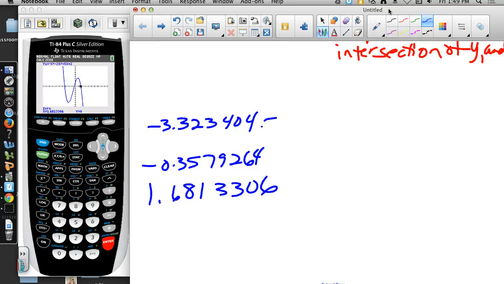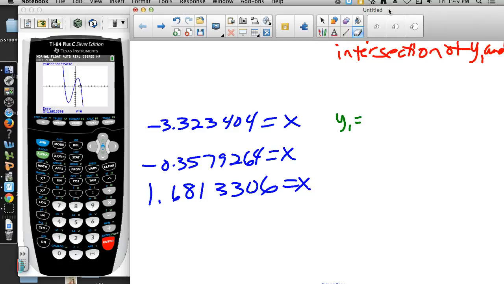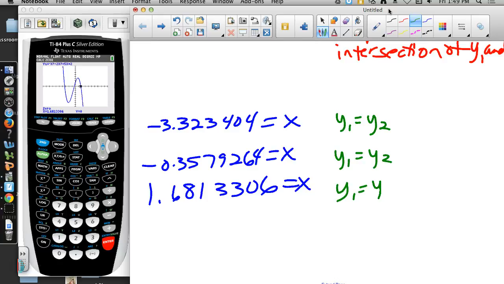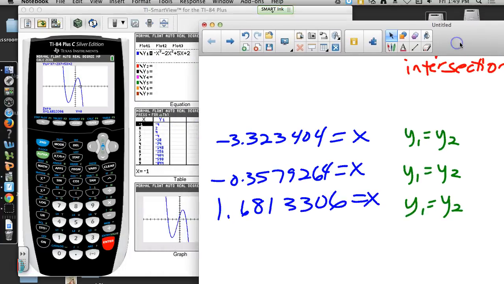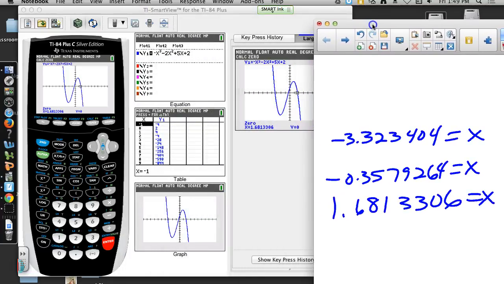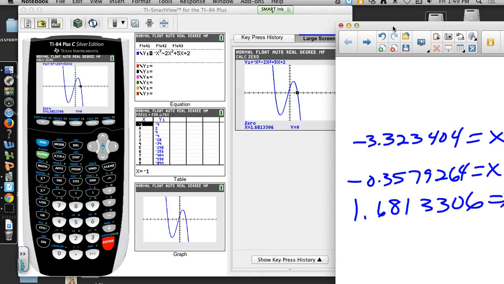So here's what we're saying. This is x for both of the equations that they gave us. What we want to do is find out what is y for both of those. And what we should see is that we get the exact same number for both y sub 1 and y sub 2, and we know that because we know these line up vertically. Now I will just do the first one for you. I'm not going to do all 3 of these because this is just punching it into the calculator, so you'll be able to do this.